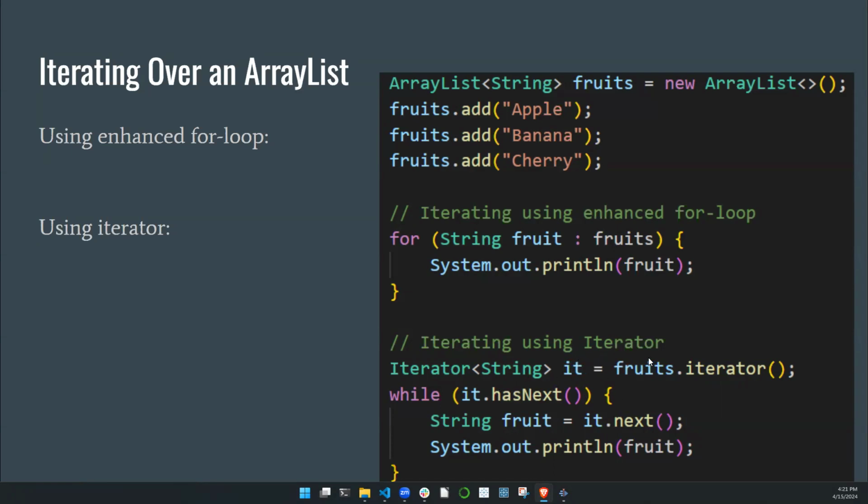You will just call the iterator method on fruits, and then in order to move to the next element, you call hasNext, which returns true or false. If hasNext returns true, we can call next to get the next fruit inside the while loop.